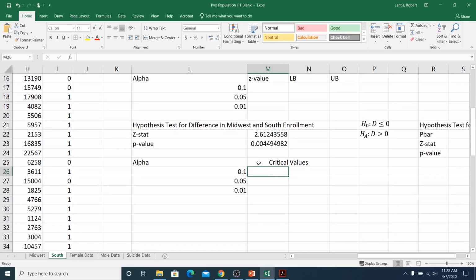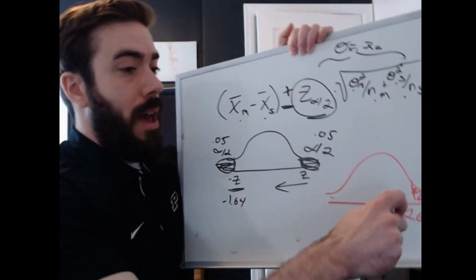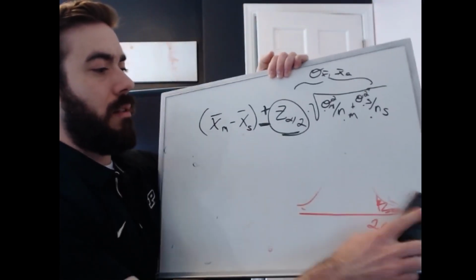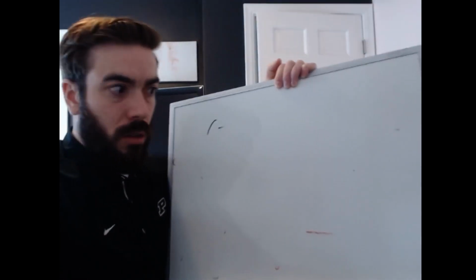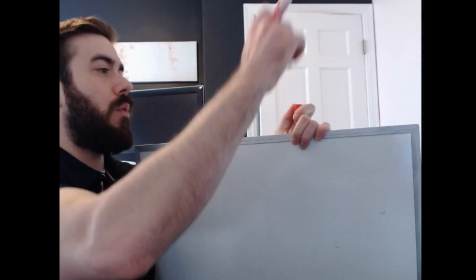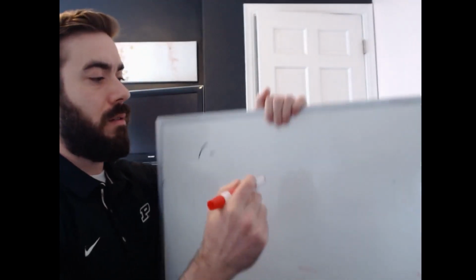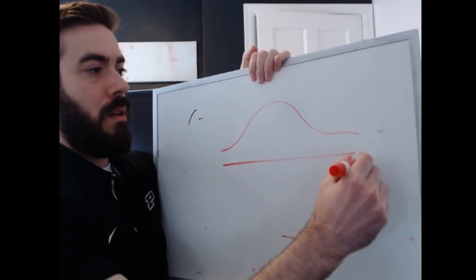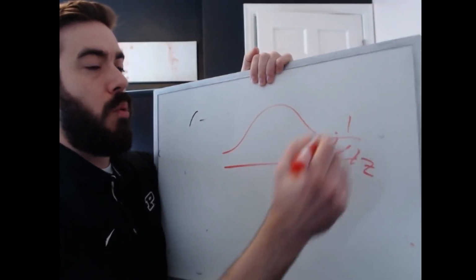Right? Now I say values here because I'm going to do it for 3 different levels of alpha. So what I could do is, I'm using that standard normal distribution. I want alpha in my upper right tail, so there's 2 ways I could do this. Right? I'll show you the board here once again. Oops, there we go. So if I'm looking at a 2-tailed test, or sorry, a 1-tailed test, I'm jumping ahead of myself. So we've got a 1-tailed test, and it's a right-tailed test. And I want an alpha of 0.1 in that right tail. So if I'm looking for the critical value, it is what value gives me 0.1 in the upper right tail.